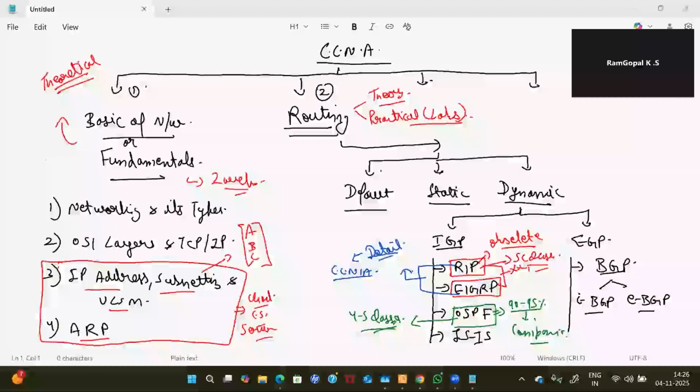And this is all theory and practical. It is not that we are not going to cover theory or not going to cover practical labs. Everything will be covered. And all your practical labs will be done on Cisco Packet Tracer. I will help you to install it, or from our side you will get support to download this software, which is Cisco Packet Tracer. All clear till here? Any questions you have?